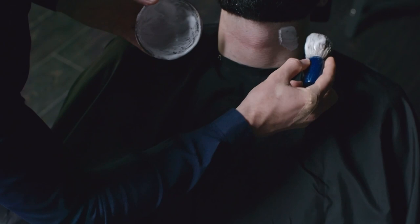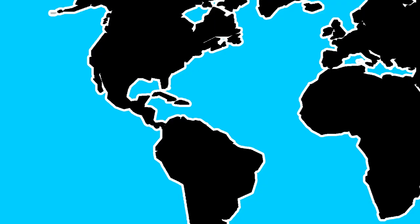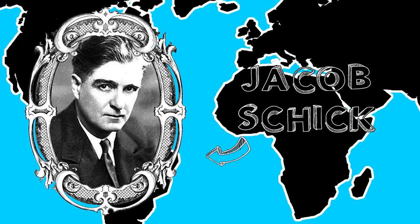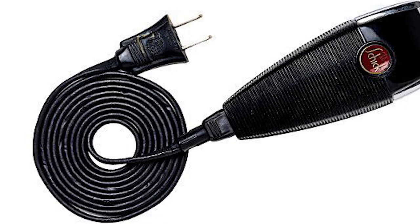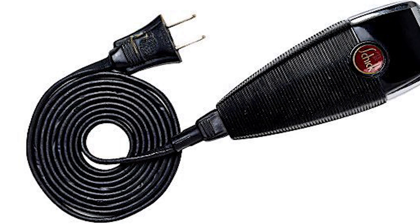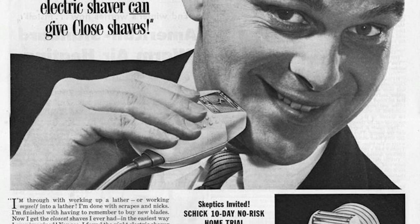As electricity became more prominent as a power source, John F. O'Rourke filed the first patent for an electronic shaving device in 1898. Although O'Rourke didn't make much of his device or his patent, 32 years later Jacob Schick would file another patent for a shaving device he allegedly dreamed up while sidelined by a bad case of dysentery. Schick's early plans for the device were bulky and cumbersome, but the later versions slowly sold enough for him to open a factory. Schick's razors would cut men's 5 o'clock shadows for years to come and usher in a new wave of patents and designs for other types of electric shavers.